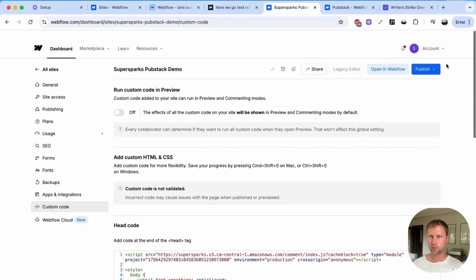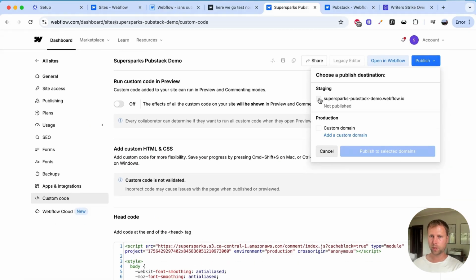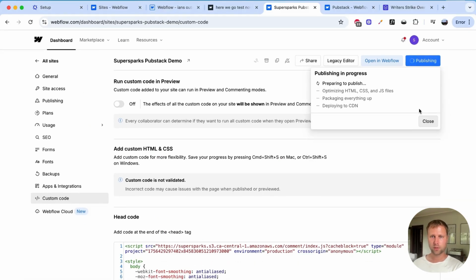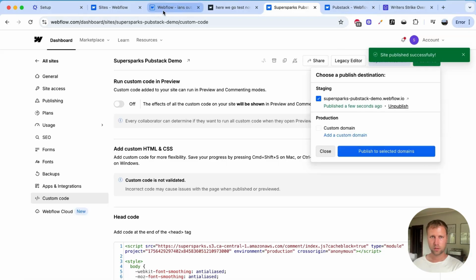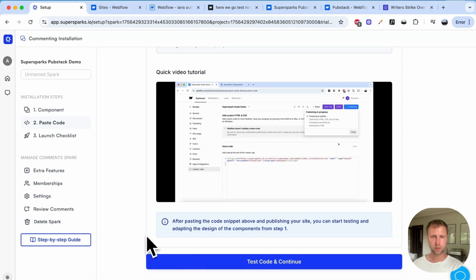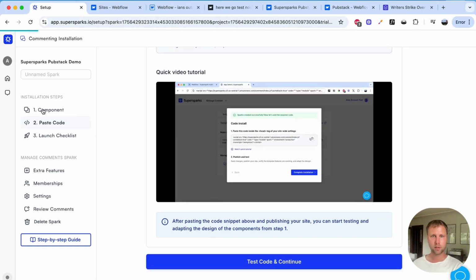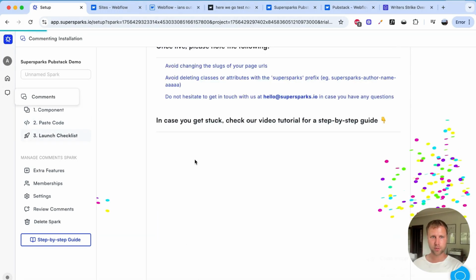And then I'm just going to publish these changes. And then I can go back to Supersparks and proceed with the final steps.